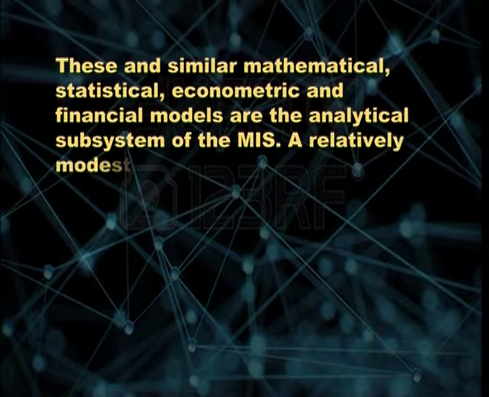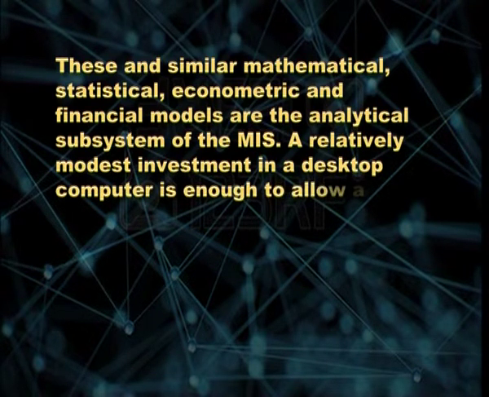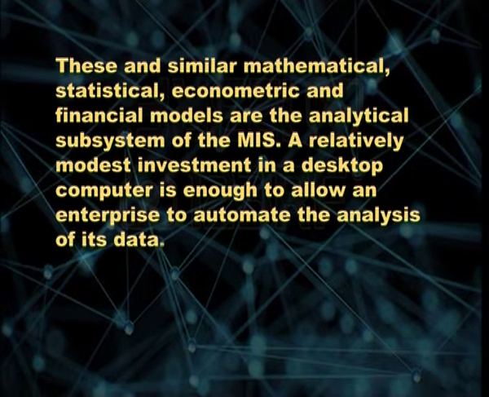A relatively modest investment in a desktop computer is enough to allow an enterprise to automate the analysis of its data. Some of the models used are stochastic. Brand switching models are stochastic since these express brand choices in probabilities, whereas linear programming is deterministic in that the relationships between variables are expressed in exact mathematical terms.